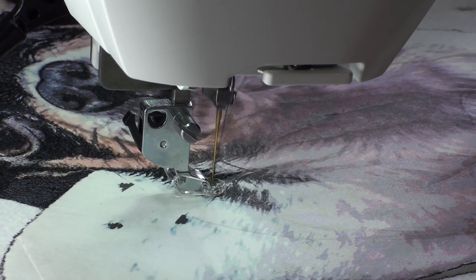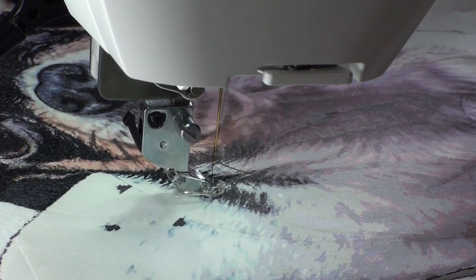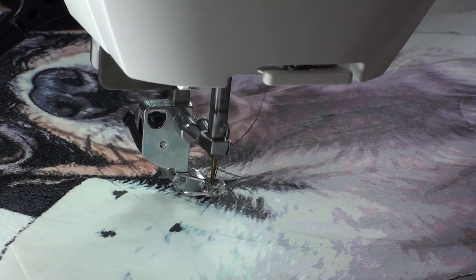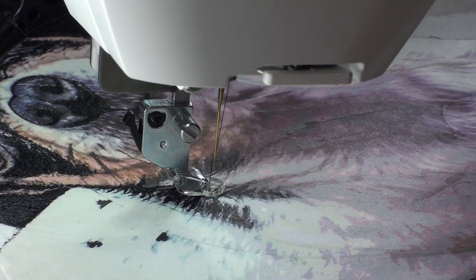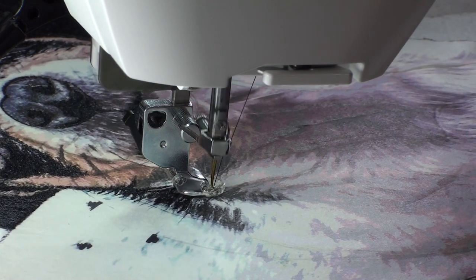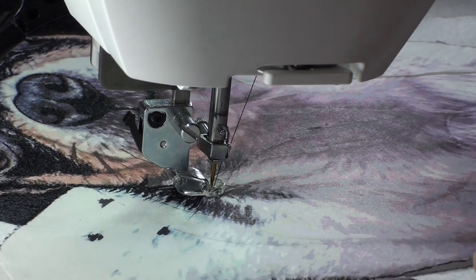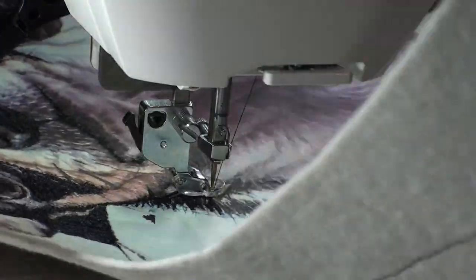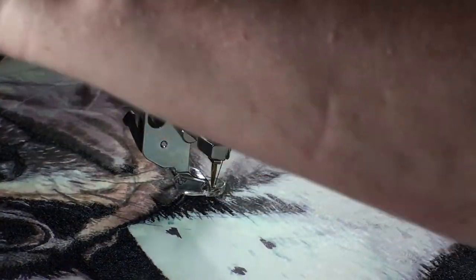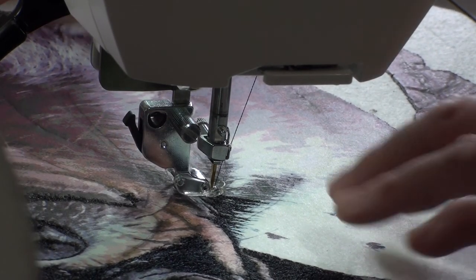But my knee lift bangs against the bars on my table and seems to impair the functionality, so that I can't open my stitch up at the widest width because it bangs the table and limits how far the lift can go. I just think that's odd, that this is the setup and there's still that issue. Not all of us can even reach our knee lift. I have to really move over quite a bit to do it, but I can do it. However, it clanks. I open it up, I hit the table, and I don't like that.